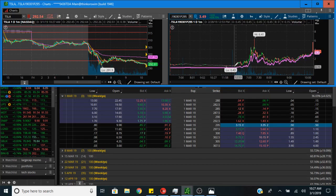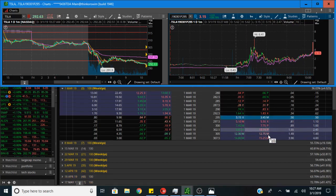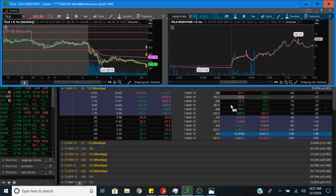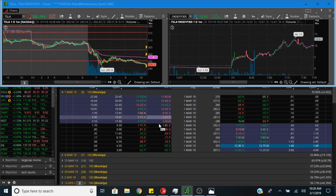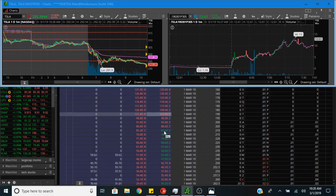That's a play that can happen. So this is where we come to the options table and we look. Now, if you look at the 305 calls, the 305 puts, you can see the gap. They closed yesterday at 1.16. They ended up opening up at 3.15. So that's not a huge gap, but I want to show you the put side because the put side is really going to tell you the big difference. When you go to the call side, you're going to see the big difference in the gaps. So that's obviously how it's a mispriced option.